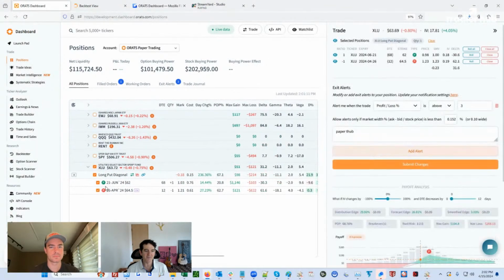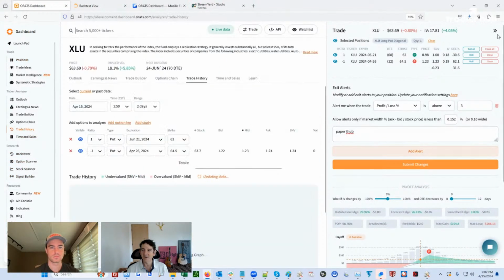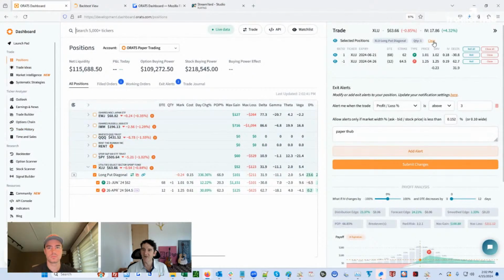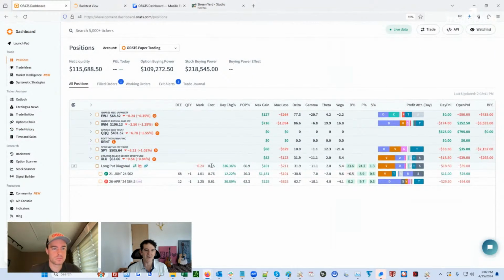So I could pull up the diagonal here. I could say this is a paper trade for the Tradier Hub. So those are the notes that come with it. And then I could look at trade history, and I could see that it was worth like 30 cents earlier this morning, and now it's worth negative 20 cents. So we were at a profit, and now we're at a loss. So hopefully it'll come back. We still have some time in that position, and we've got a good winning record going. So hopefully we can.